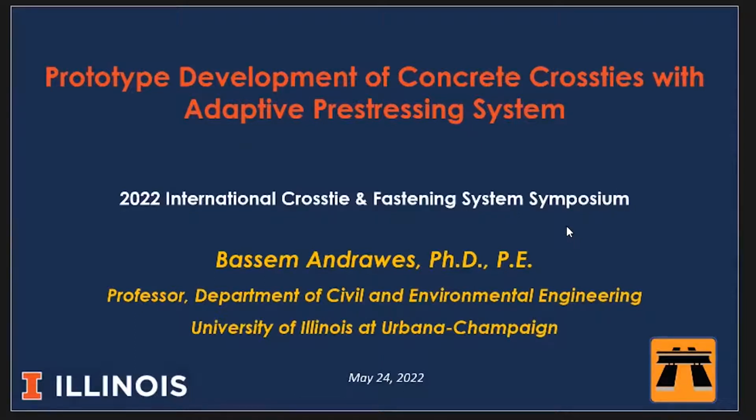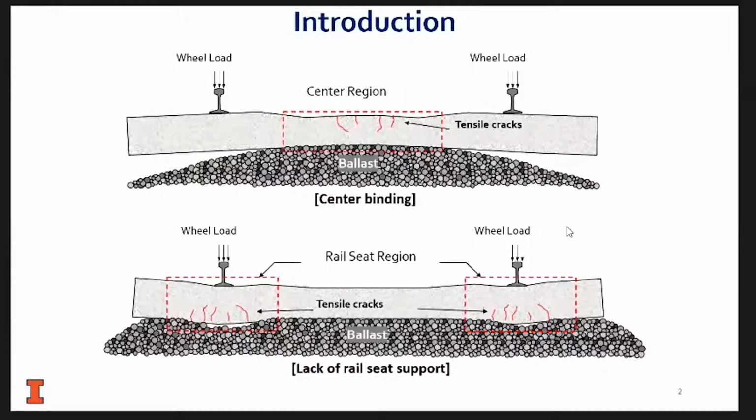So this phase 1 that Minsu gave a talk about last year, this is one of those innovative topics that we're still dreaming about: what's the future for cross ties and how we design them, how we pre-stress them, as Riley has indicated. So in phase 1, we focused on proving the concept, this innovative idea. Now that has been proven. We're now moving to phase 2, where we're looking at building a full-scale prototype and testing it hopefully in the field. Phase 2 just got granted, so we don't have so much research done yet. So I'm going to walk you through what we have so far.